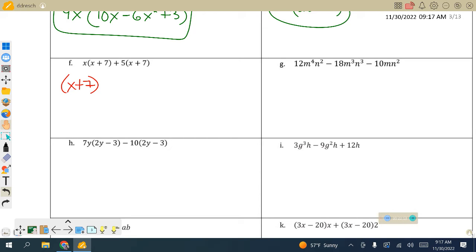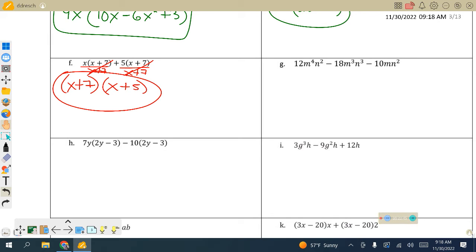So I'm going to take out a binomial this time. They both have x plus 7. Now, by taking that out, if I remove x plus 7 from here, what am I left with on the first one? Just x. And if I take it away from there, what am I left with? Just a 5. Okay? That's the quick version of that. The GCF is staring you right in the face saying, hey, look at me, I'm special, I'm the parentheses, take me out.